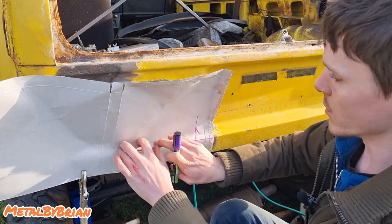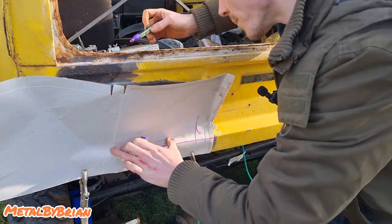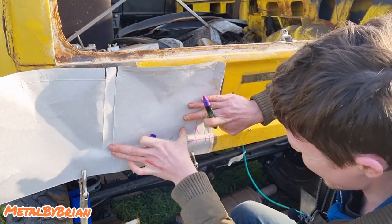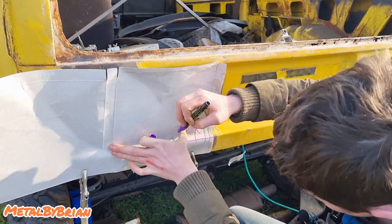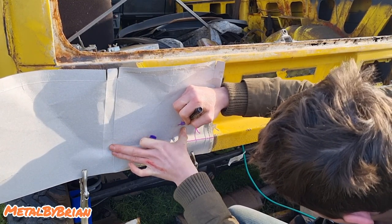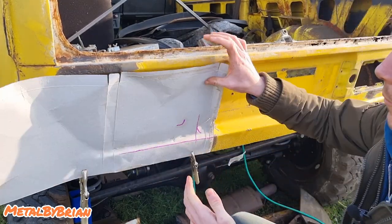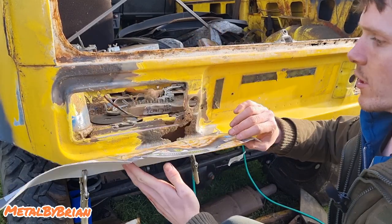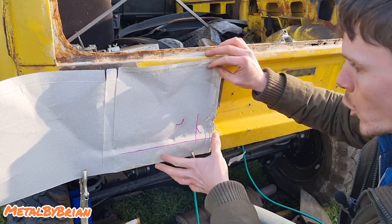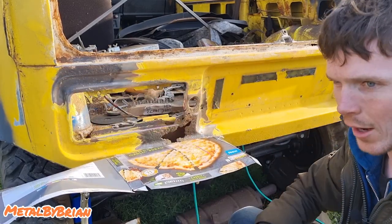But what I'm going to have to do is mark it from the inside, our cut line. And then I'm just going to rub here because I can't get in there. There's a panel in the way. So I'm just going to rub and then mark that radius there. So what we're doing at the moment is we've just marked out roughly to give us an idea of where we're going to cut. Then we'll put it back on again and neaten that cut up, trim it up.